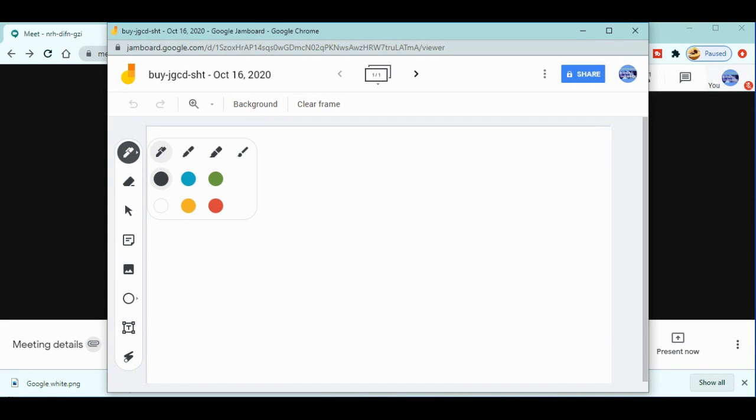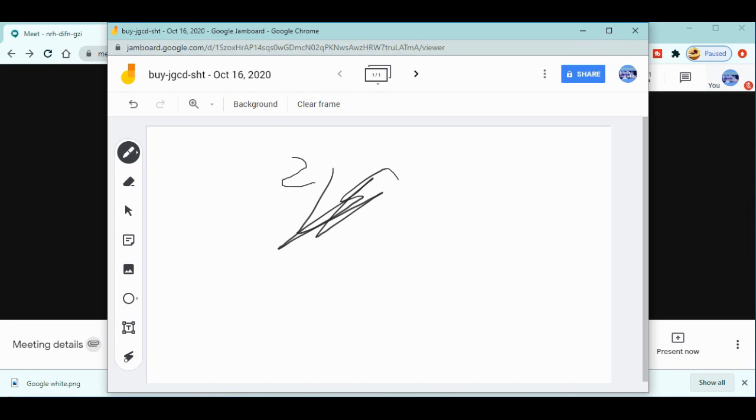Now yes, when you choose the pen, you can choose one of the pens, a highlighter or marker or simple pen or your brush. Even you can go for a different color over here. So I want to go for black right now, and I want to go for the marker. After that, you can see that I can type over here, I can write over here. If you want to rub this out, just take the eraser, and you can erase this thing from here.